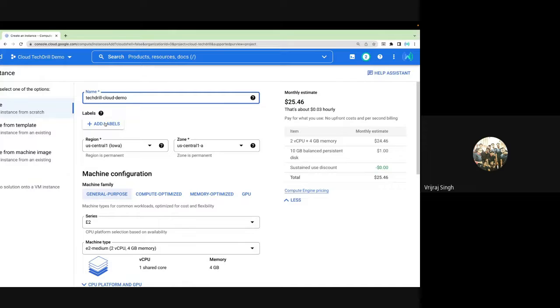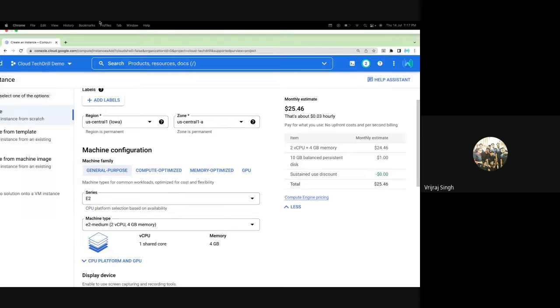And then if you want to create labels, let's say in Compute Engine, if you have multiple virtual machines, then you can define labels. It's all about categorization. So here you can create labels, and then you can filter the virtual machines or the instances with the help of labels. And then you can select the region. Region is just like the data center of the Google Cloud Platform.